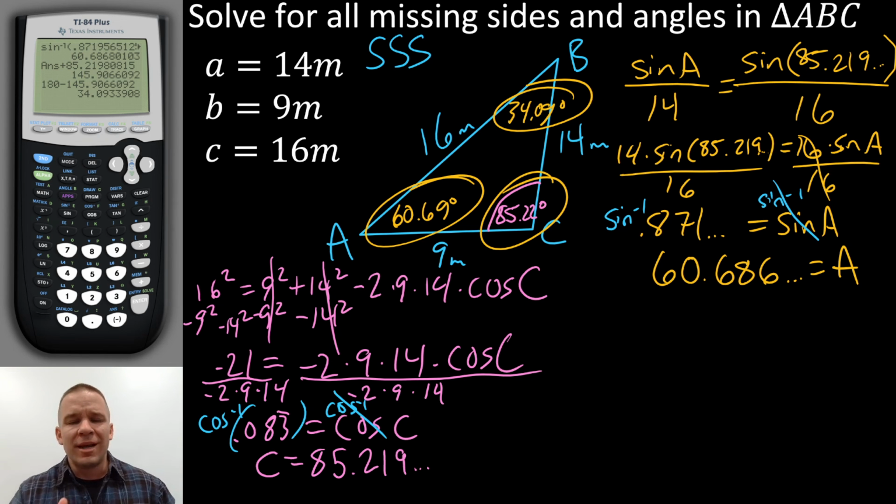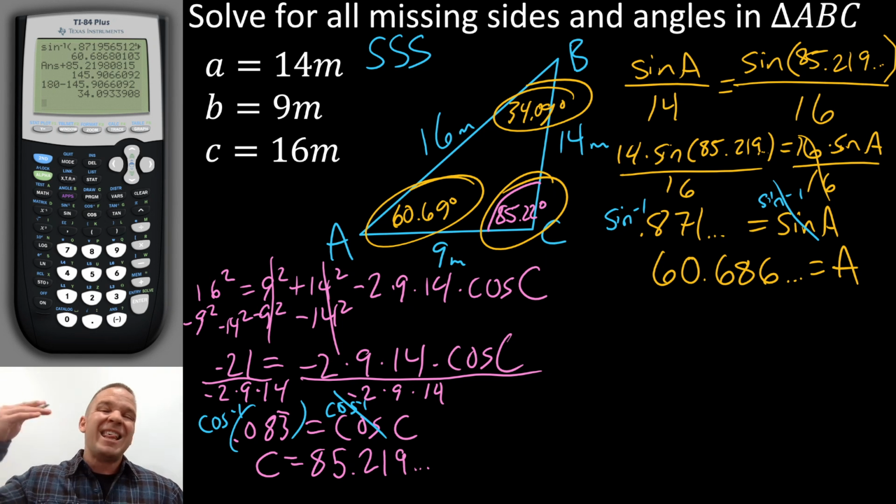Woo! That's dope, man. That is absolutely awesome. Now, you might be wondering, hey, do we need to check for a second triangle or anything like that? No. With side-side-side, there's only one triangle that can exist. And that's why in geometry, you're allowed to prove two triangles are the same with only the three pieces of information, side-side-side. But you can't do that with angle-side-side, because there's the potential for two triangles to exist, as you're seeing a little bit more in non-right triangle trig, if you've checked some of those things out. You know what I'm saying?